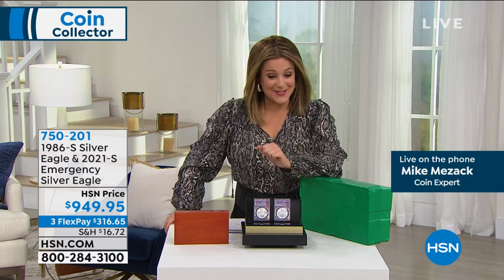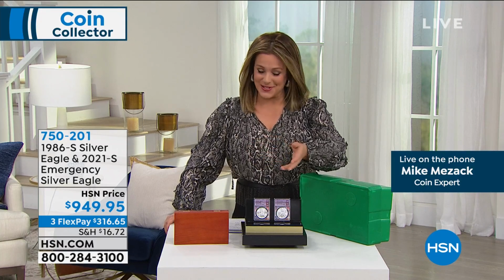And we are moving on, you guys. This one is very, very limited. In fact, so limited, final 16 left. That is a 1-6, okay? And of course, not for everybody, but you've been hearing this entire story, the legacy of this coin, the history, the transition year. What if I told you you get the bookends now? So what you're looking at here is the 1986 S Mint Silver Eagle and the 2021 S Mint Emergency Silver Eagle. Okay, so you will get the bookends.